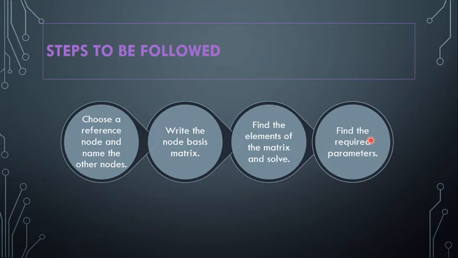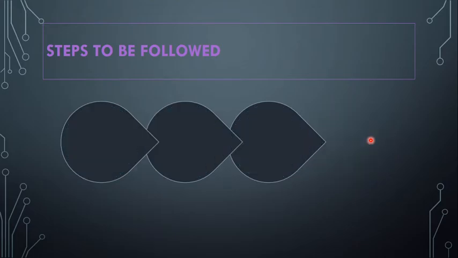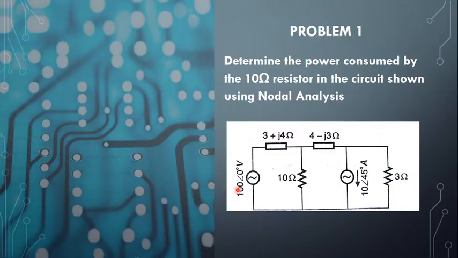Now let us start with the first problem, for the circuit we saw already. If you see here, there are two sources: one voltage source, given in volts, and one current source, given in amperes. To simplify the analysis, we will try to make all the sources similar. If one is a current source, I'll make the other also a current source. When all sources are similar, the problem becomes much simpler to solve.